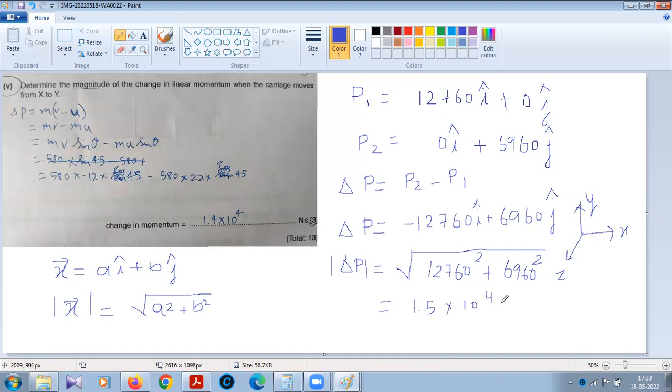So is my working wrong? Yes, this doesn't seem correct. How are you taking 45 degrees? The angle change is 90 degrees. See, this angle change is 90 degrees. How are you taking 45? This is the correct way of doing it, 90.